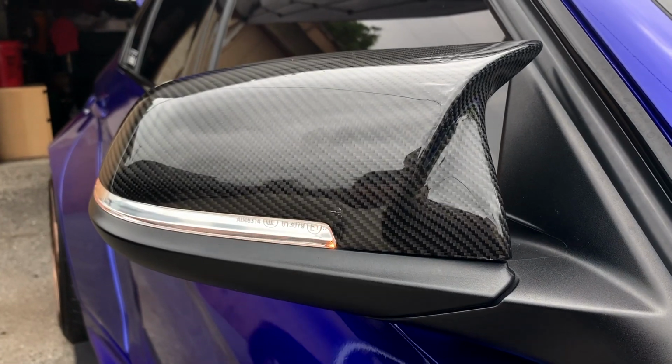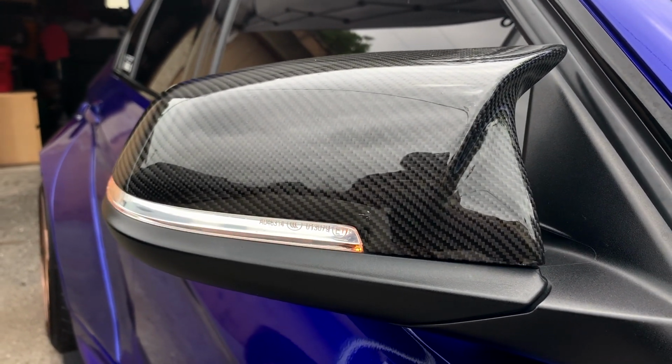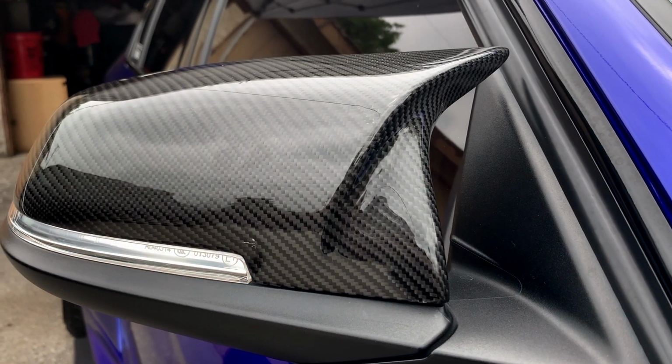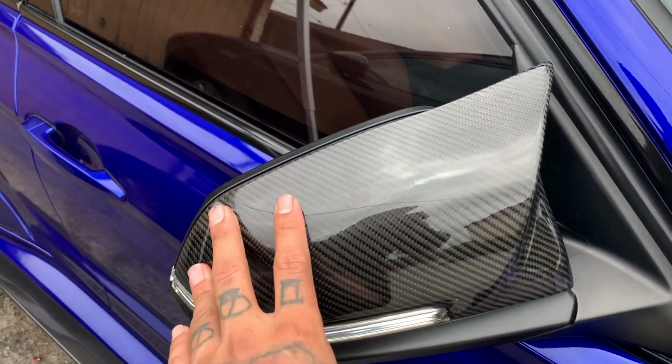So this is your guys' normal turn signal. It's just clear with the flashing light and orange LED. Nothing too fancy. And then now I'm going to show you guys with the actual LED sequential smoke turn signal how that one looks.